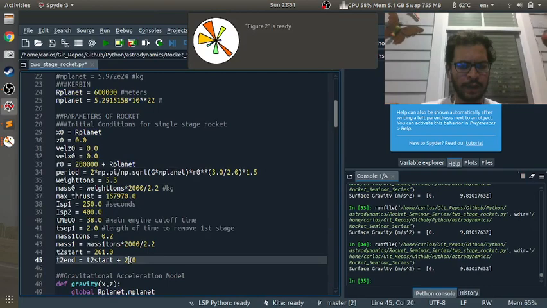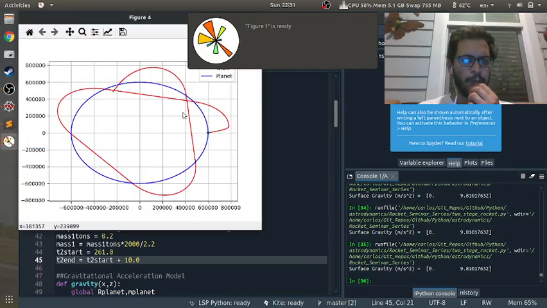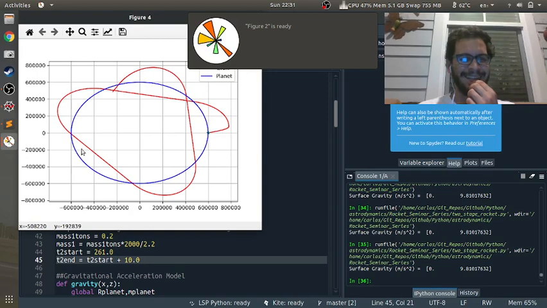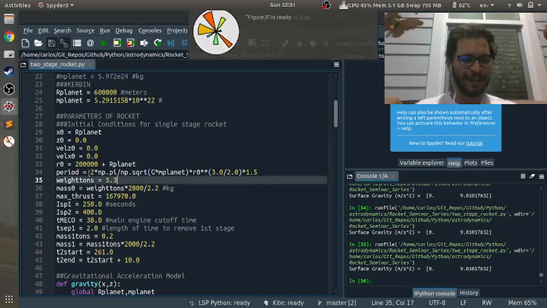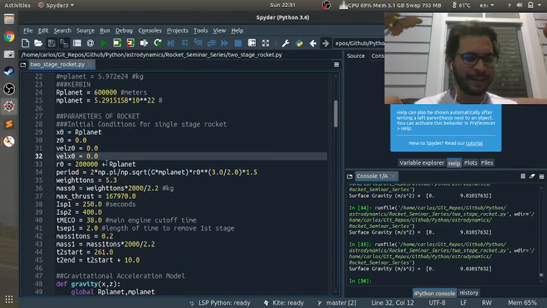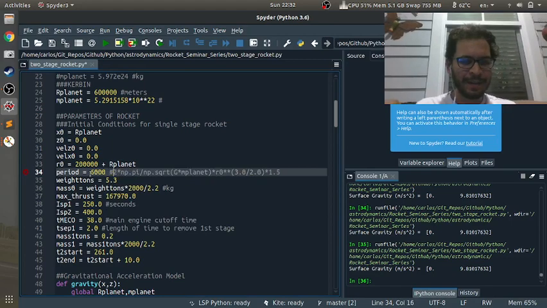So we can probably fire for like, let's just try to fire for like 10 seconds. Oh boy, we didn't fire long enough, and we went in the planet and then came out, and then went in the planet again, and then came out. This is actually really cool. I kind of want to simulate longer. How long was this? Like 3,500 seconds. This is kind of cool. Let's simulate for like 6,000 seconds and comment that out.